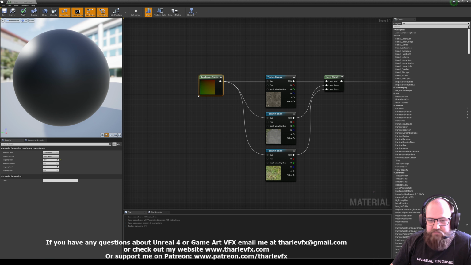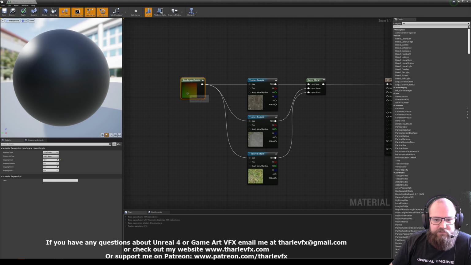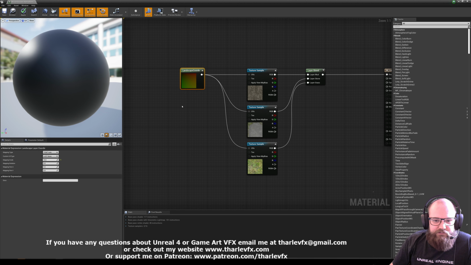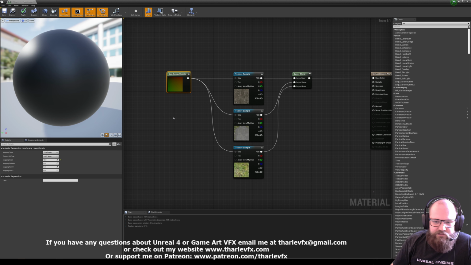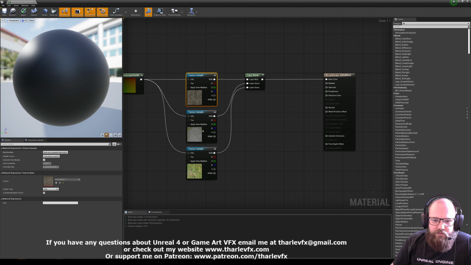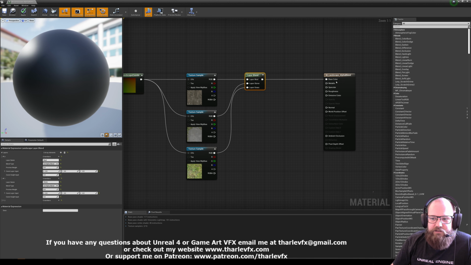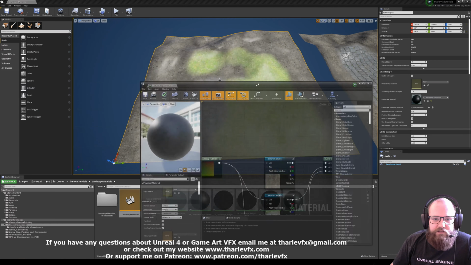We're using a landscape. They've obviously got a node that says landscape coords. Makes sense to use it, I think, and it gives us this mapping scale. It doesn't give us a dynamic way of doing it, and again we'll cover that a bit later. So for now, 3 different textures plugged into our layer blend, and then we've applied that to our material.